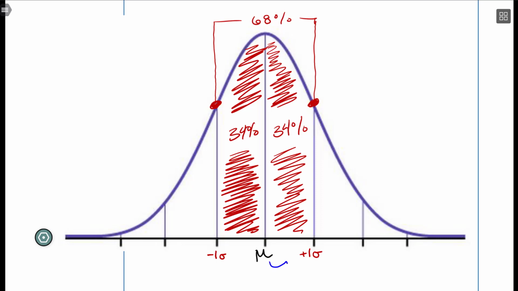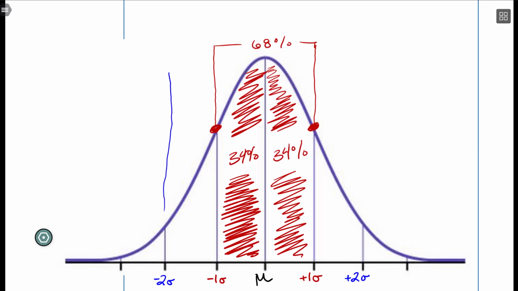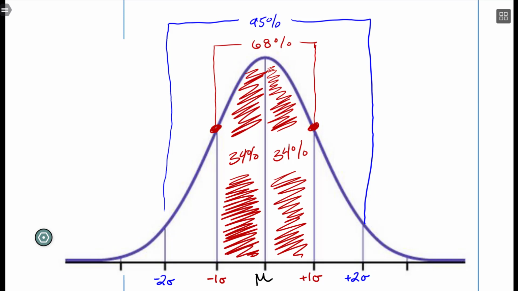Okay? Next thing we can do is we can look at this next mark. You'll notice that this mark is one standard deviation away from the mean, so is this one. So this next one would be 2 standard deviations away from the mean, and it's positive 2 standard deviations since it's above the mean. This one would be negative 2 standard deviations away from the mean. Since this is the 68, 95, 99.7% rule, what percent of our observations do you think will land within 2 standard deviations of the mean? You probably guessed it, it's going to be 95% of all of our observations are going to land within 2 standard deviations of the mean. Okay? Within 2 standard deviations of the mean.